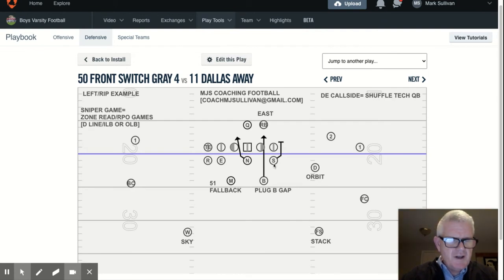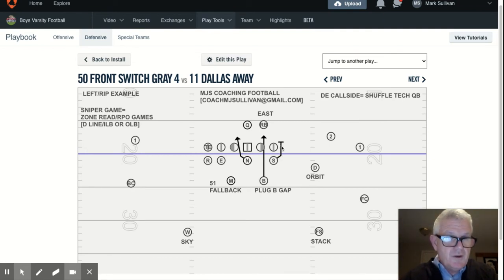So the techniques now. On the call side, now this can be done in a 5 technique as well, but again, we prefer to be in our base 50, so that's a 4 technique. What that means is shuffle technique, as it says up here. The defensive end is going to take a slant step as if there were a hip there for a landmark, and then he's going to get vertical and sit. We say sit at the heels of the tackle. Now, I don't want him looking and all that stuff, but it's a slant step, get it, so that means also penetration. Then they sit.